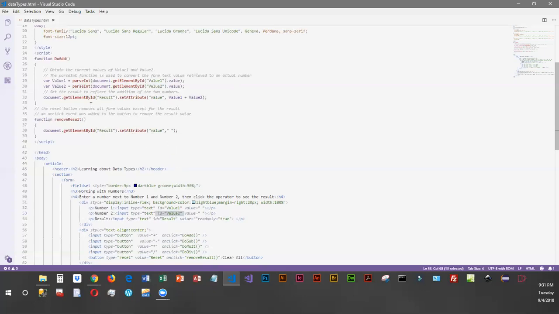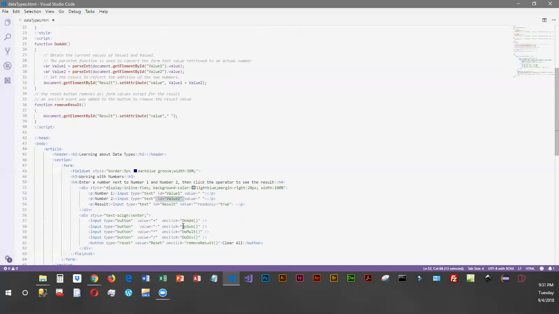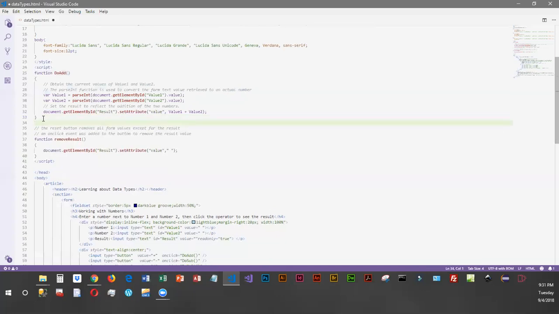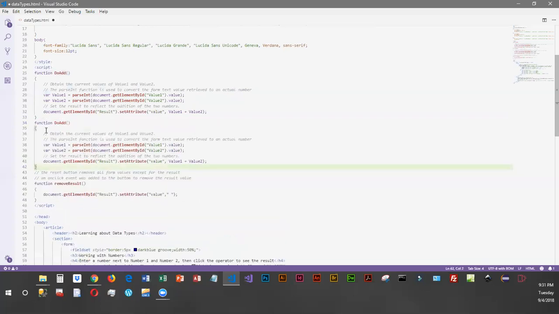So what you need to do is create do sub, do mult, and do div for division. Okay? So easiest way to do that is just to copy this. And I'm going to press Control and C as in Charlie. And now I'm going to paste Control and V as in Victor.